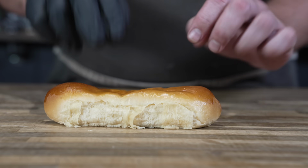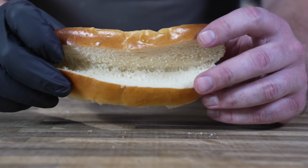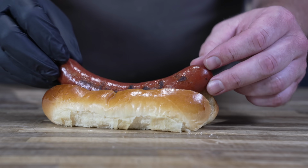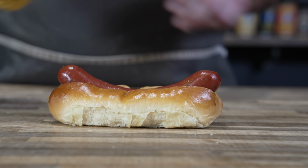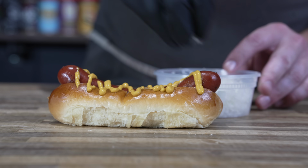Beautiful, soft, squishy bun. I mean, just look at that. Come on. We're going split top today, folks. It's almost too soft to cut. Beautiful texture on that. Nick, look at that. That's a bun. Yeah, dog. And then we take our beautiful curved wiener and slide it right into the bun. Oh, what a fit! And you can load these up however you like, but around these parts, we're team yellow mustard. And a little bit of some diced white onion.